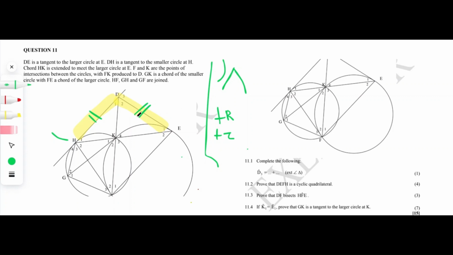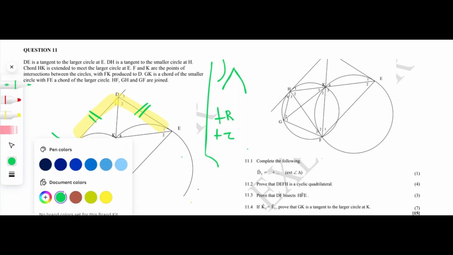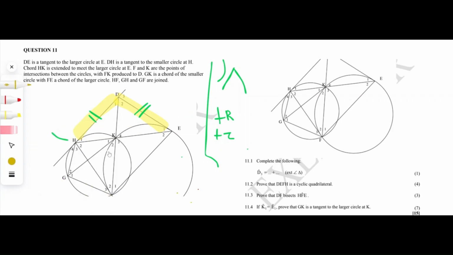Not only that, by identifying that tangents from the same point is applicable to this question, we've also been able to identify an isosceles triangle. So DHE is an isosceles triangle, and what that tells us is that H1 will be equal to E1 because of opposite angles equal sides. Since DH and DE are a part of an isosceles triangle, and we have H1, which is an angle that comes right after DH, and E1, which comes right after DE, H1 will be equal to E1 because of opposite angles equal sides. So I just want to mark that off: H1 equals E1. Now let's continue on.